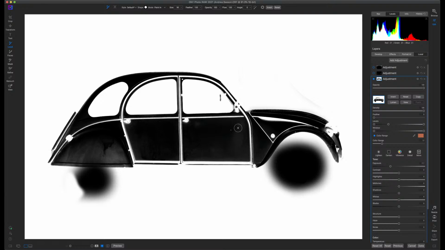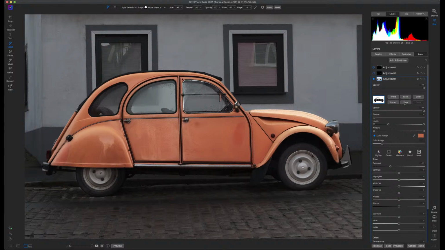Now there are some areas on the vehicle, again, where those imperfections were, that I did not even try to fix, and I'm just going to allow the exposure to be lowered on that, because what I found is it ties the vehicle into the background. Because if the vehicle was just one color and the background was another color, it wouldn't be a believable edit, right? You could look at this and say, oh yeah, that's really contrasty.